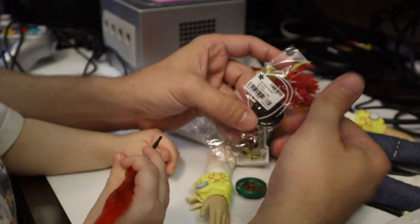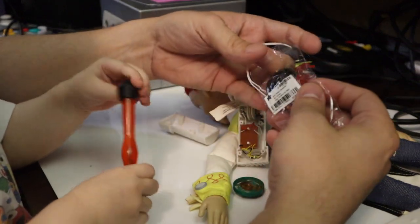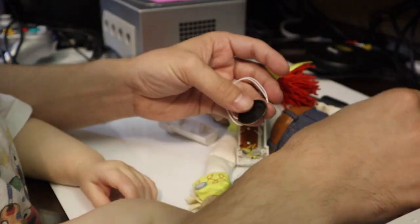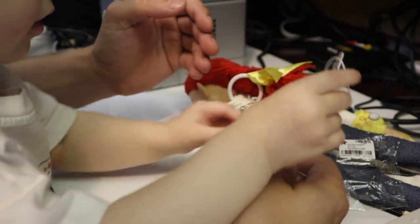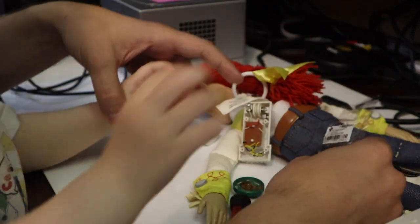This one's from Adafruit. If you guys don't know Adafruit, you should go check them out. I'm opening it. Here we go. I'll set that aside. Your turn? Okay, sure. Oh no, we don't need it in. It's out. Let's take it out. Right there. Here we go.